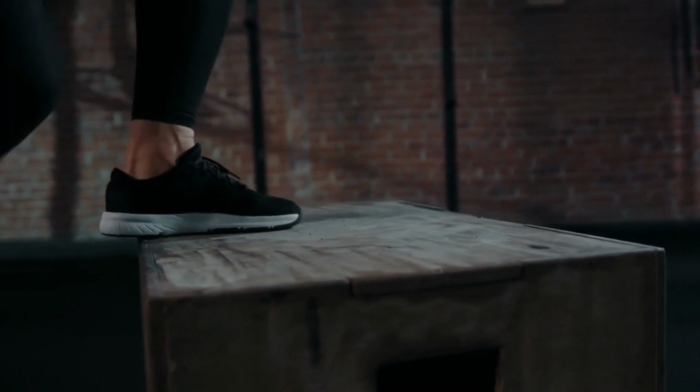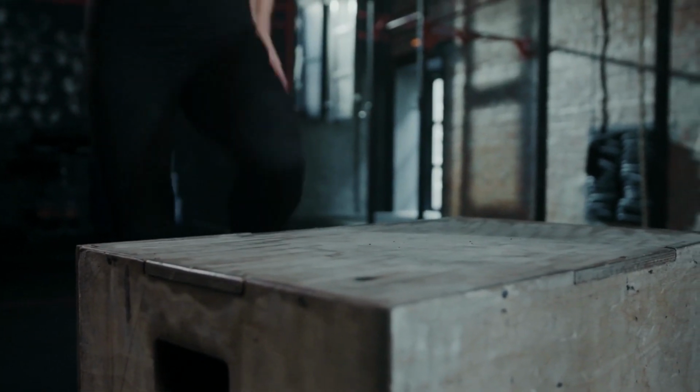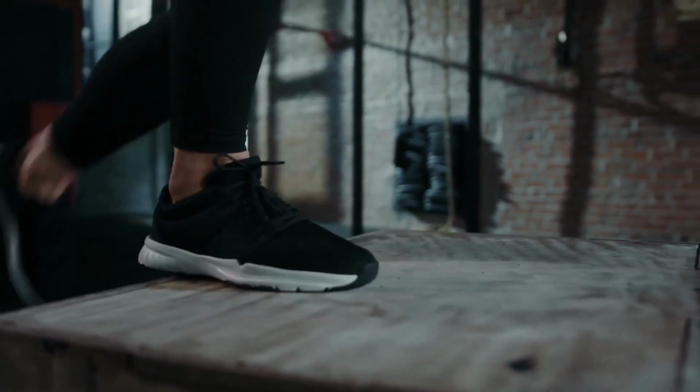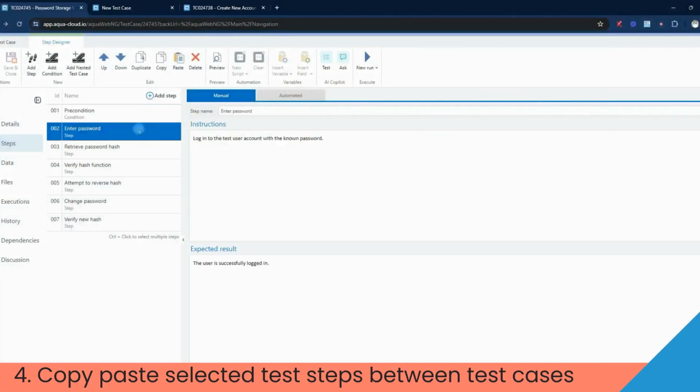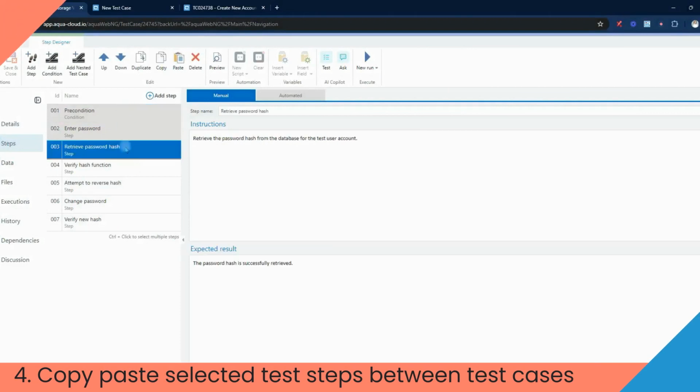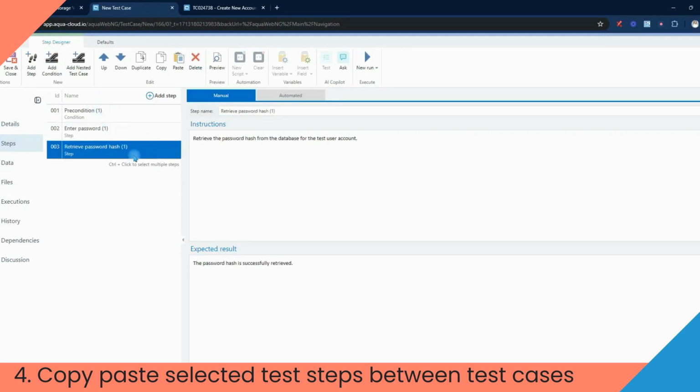Tip number 4. Another option is copying test case steps. As some steps may overlap, you need a quick way to transfer these steps, including descriptions, acceptance criteria, data, variables, and media, from one test case to another. For instance, let's say we need to replicate these 3 particular steps. First, we click on the Copy button. Then, by opening the Step Designer interface, we proceed to paste the previously copied test case steps directly.